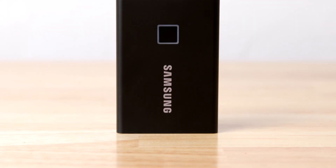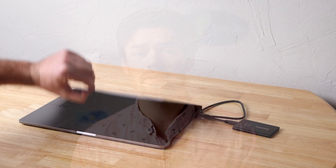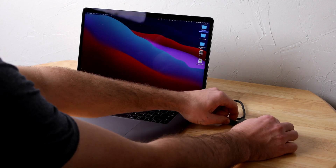How's it going y'all? Today I'm really excited because I just got something really cool in the mail — the Samsung T7 Touch, which is an external SSD with USB 3.2 Gen 2 speeds that gets you a really fast transfer speed. It has a fingerprint reader that allows you to encrypt and then unlock the SSD without actually having to install the Samsung software on every single computer you're using it on.